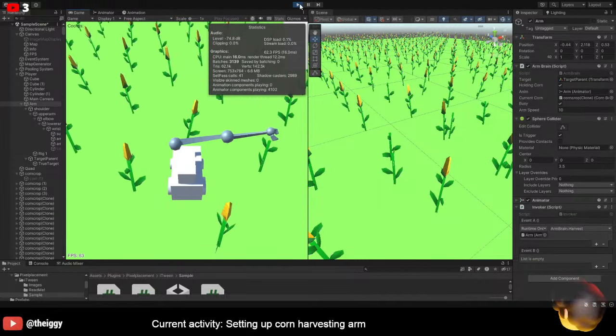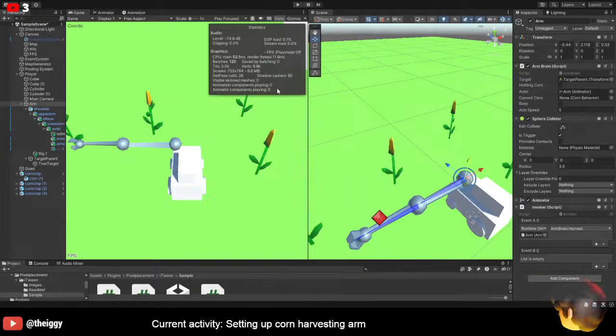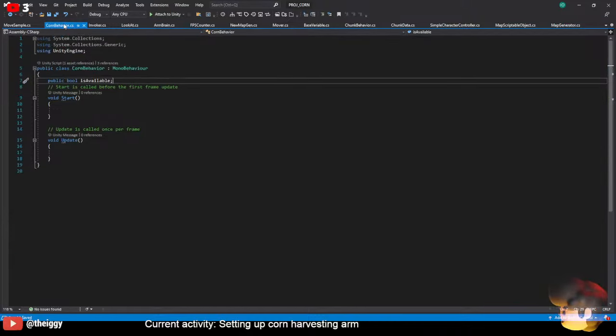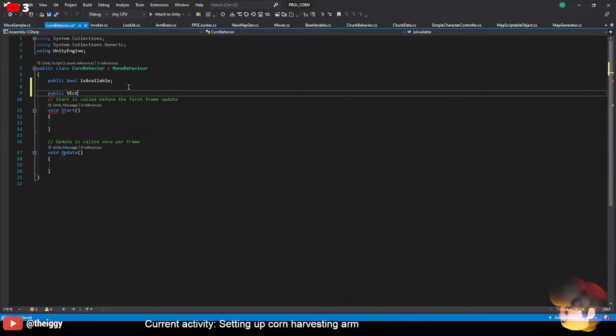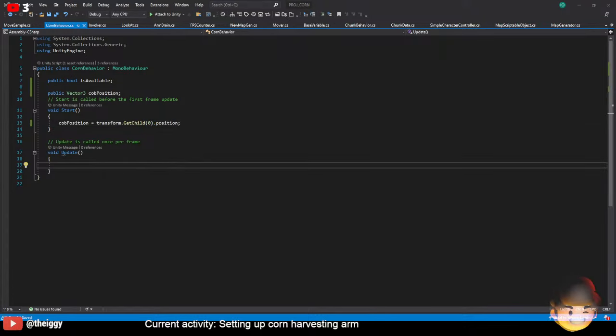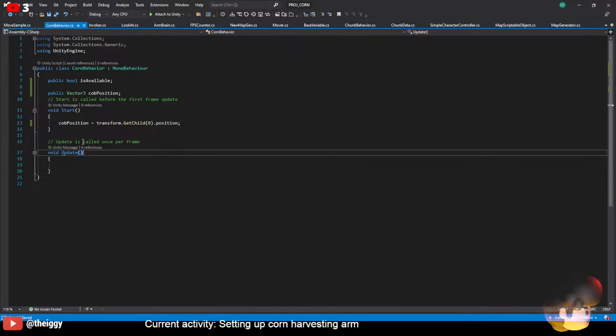Okay, let me change something else as well. Because right now I'm just getting an arbitrary position from the corn. So when I generate the corn, in corn behavior, I'm gonna have a Vector3 called cob position. On start, cob position is gonna be equal to transform.GetChild, the first child, dot transform.position. I think that position is fine, yeah. So now it's gonna store the position of the first child of the corn, which is a very weird phrase to say out loud, but the first child of the corn is this. So it's gonna get this position exactly. So we have the cob position.